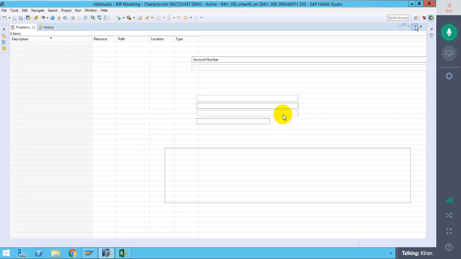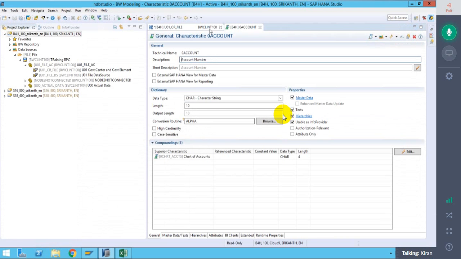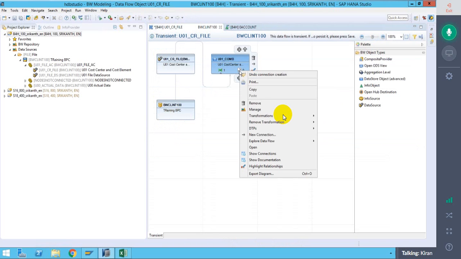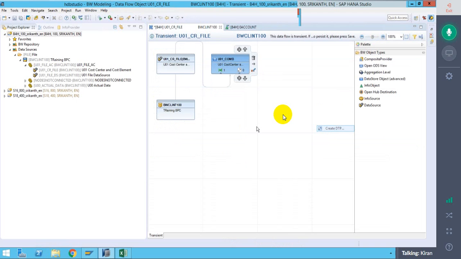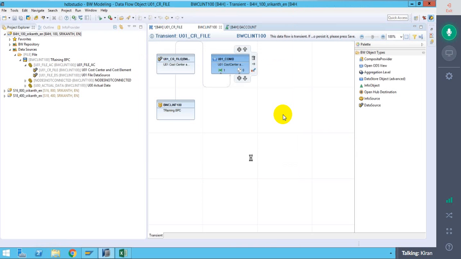Now we have account master data, cost center master. While loading, this is going to ask these two things. Yeah. Now I come here, DTP, right click, DTPs, create DTP. Yeah. Okay. It is automatically proposing.